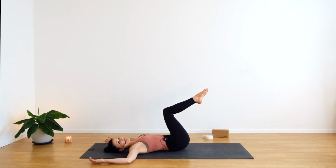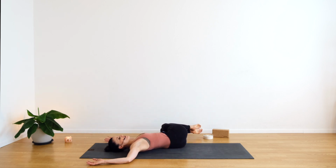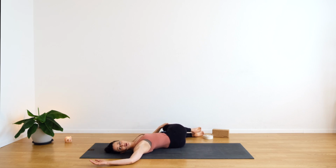Exhale this time to the left, but lower the legs all the way down as far as you can. Left hand on top of the right knee. Gaze over towards the right hand, if that's okay in your neck. Soft through the face, and just take a moment to stay in this lying twist. Softening through the shoulder girdle, through the hips and legs. Just letting gravity do the work here. One more full breath.